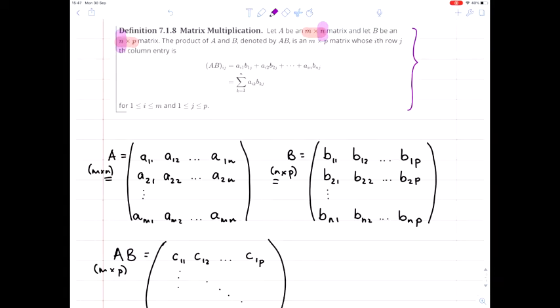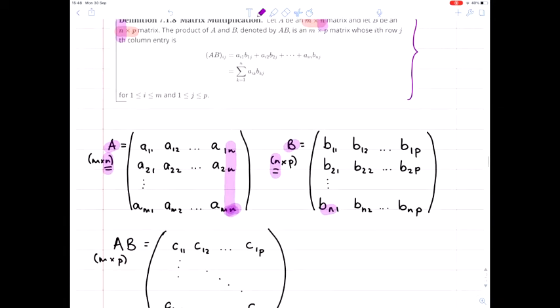So if we want to have a look visually, I've got a matrix A here, which I'm going to multiply by B. It's got n columns, so you can see it's got n columns over here. And if I look at my matrix B, it's got n rows. So this number here is the same as that number there. And how do I find the entry in my new matrix, which is going to be A times B? Well, we go entry by entry, slowly but surely.